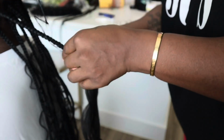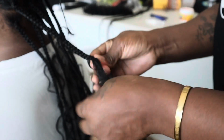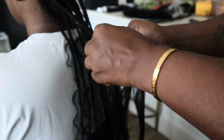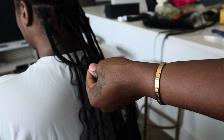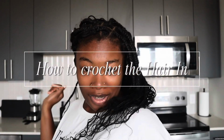Here's just another angle of her doing that same method. She'll braid a few down, and then she'll grab the Bohemian hair to feed it in, and then she'll pull the hair upwards so she's not braiding it into the braid. And again, if you're like me and you're not an expert with braiding or you don't know how to braid, just hire a stylist for this part. I definitely could have done this, but it would have taken me 2 to 3 business days, y'all. So I saved myself some time.